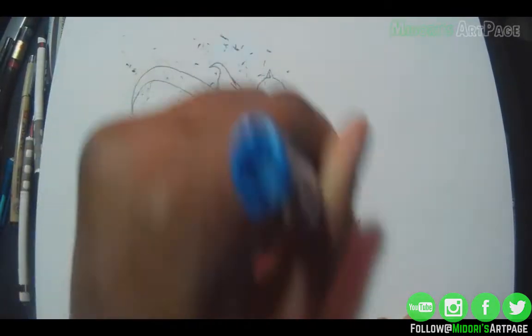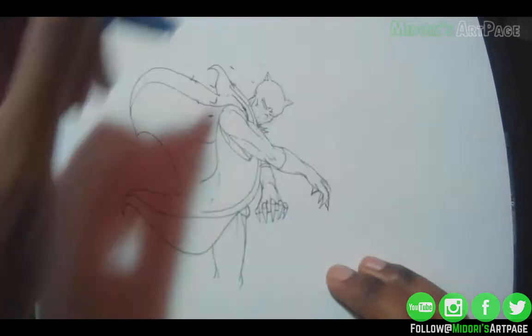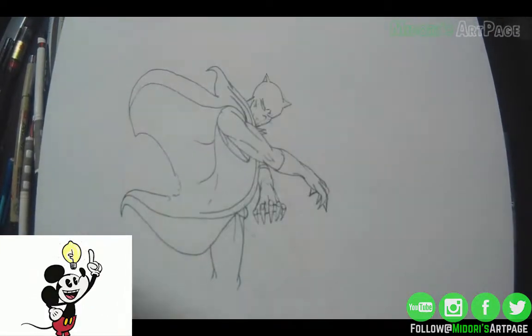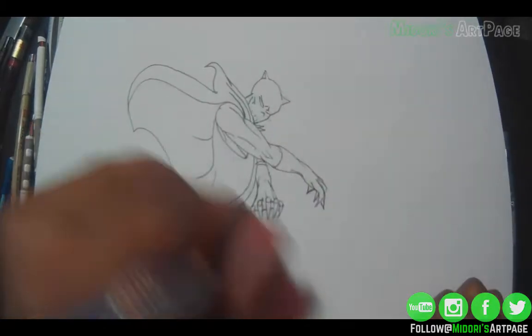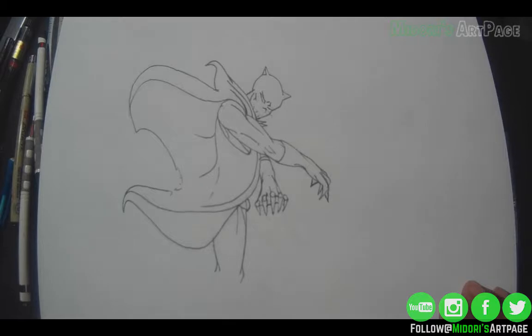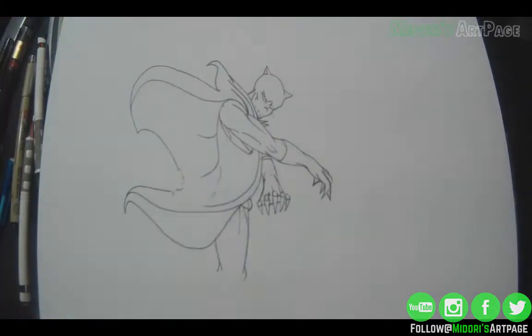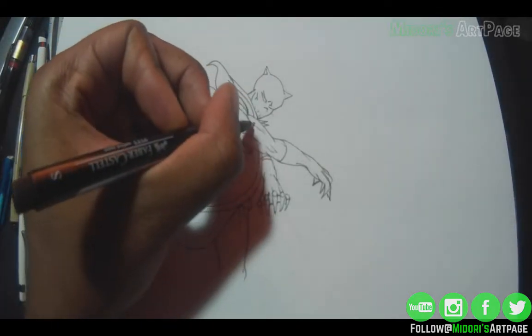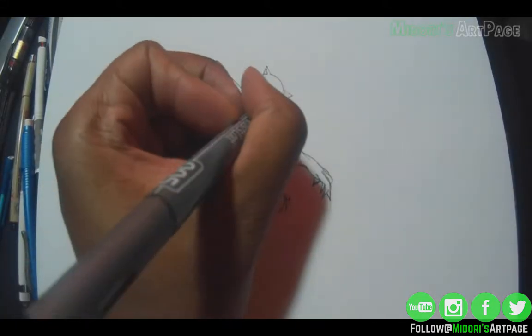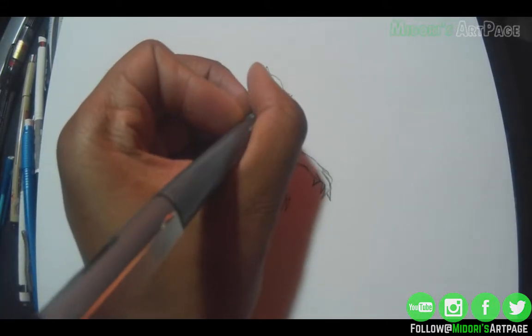because I already have the basic line weight down, and I have an idea of where the light source is coming from and how it's going to affect the line weight of the drawing. And if you watch my basic inking course chapter, I go over line weight and shadow.